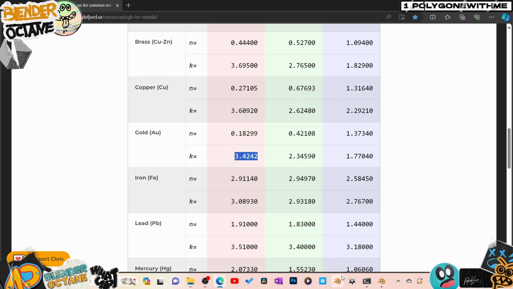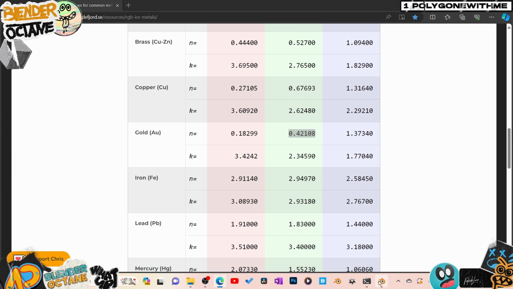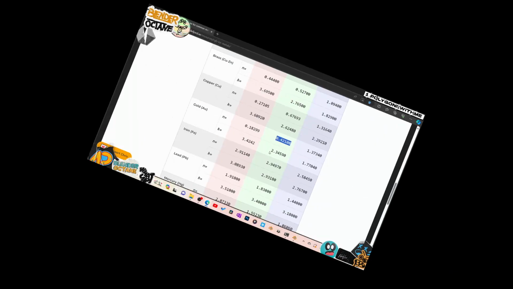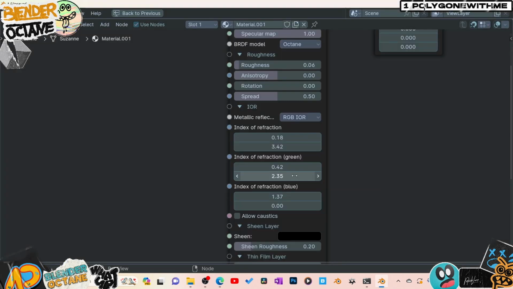We'll copy that. Then I'm going to jump back. We're going to paste that into the next one, enter, and then we're going to do the same thing for green. We're going to jump back to green, copy it, back, paste it, enter, and the same thing, rinse, repeat. And the last one here, we'll take this, copy it, jump back, and then go ahead and paste that value in and hit OK.